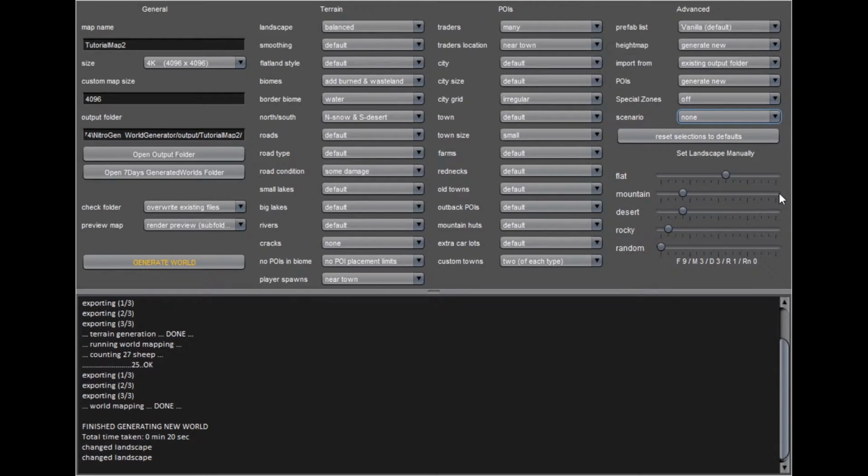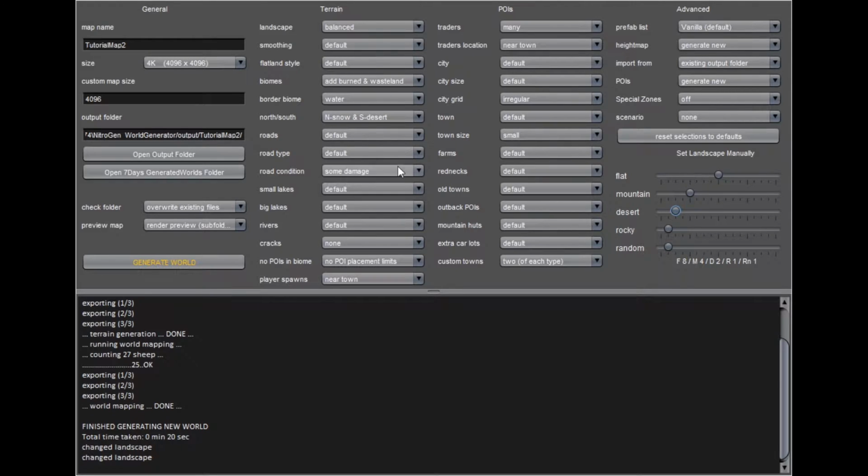All right, now here's a slider to control what type of landscape you're going to have. So you can flatten things out, make things a little more random, and you can have a lot more mountains, a lot more desert, rockiness. It's up to you how you want to do this. I like a lot of flat land. I mean, some mountain, it's nice. This is all personal taste, but I like being able to travel around without having to bump around too much. I mean, the roads do help, but this will make it a lot easier for you to get the right feel for the map you're looking for.